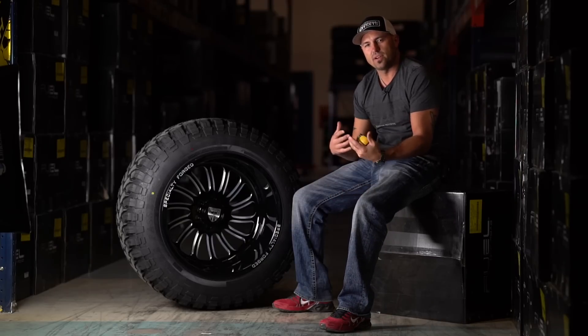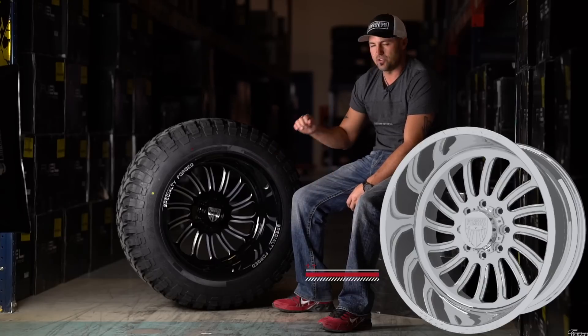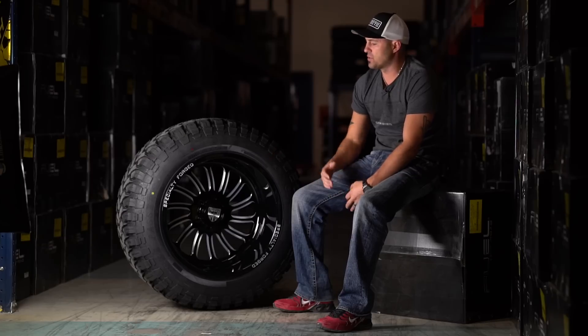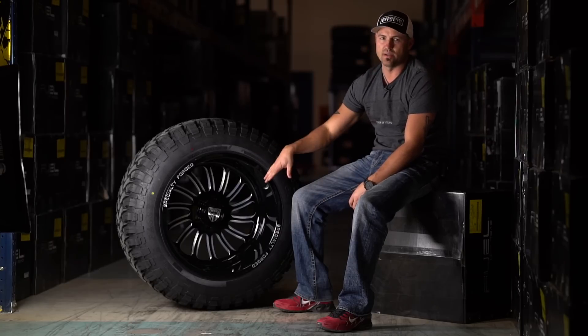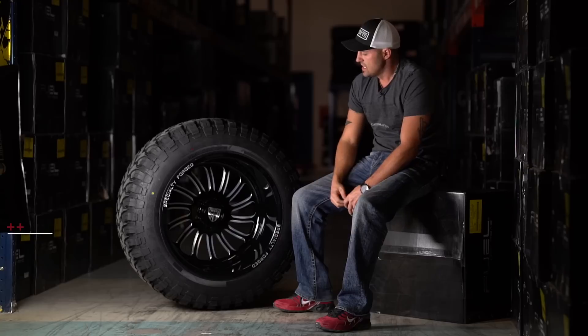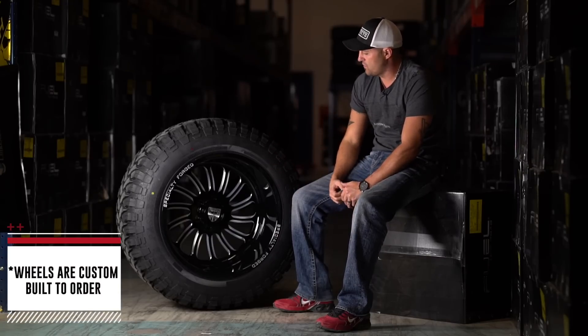Price point — you're talking that $4,500 to $5,000 mark for a set of four in the black. You can also do polish, custom colors, all sorts of options. A lot of people have been asking about these, and the way to get at them on our site right now — we're trying to get them loaded up so you guys can package build them. There's so many part numbers and styles, that's gonna take a little while. In the meantime, you can just hit that quote at the top of the site, ask for fitment help or quotes on wheels, and you're gonna see we have some of the best prices on these. We do have these available — I know people have been asking, so we finally pulled one aside and did a hot new for ya.